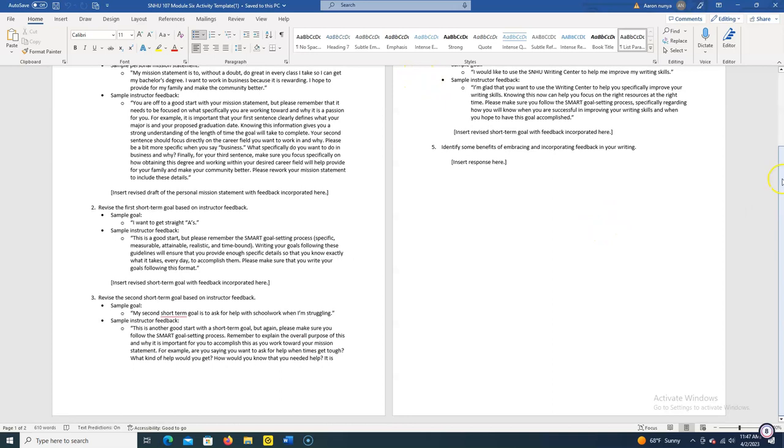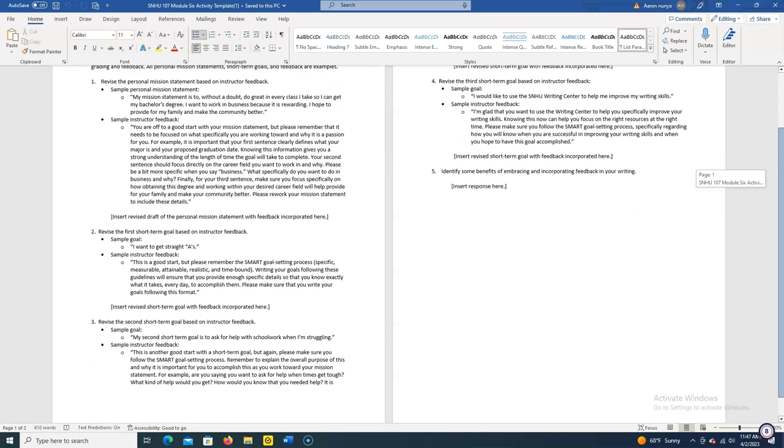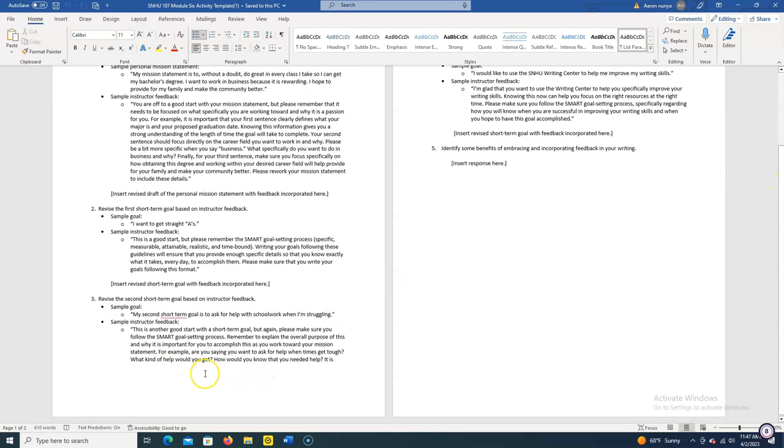And then it kind of continues here. It is important for you to detail the understanding of asking for help and why it's important for success. And I would even take it a step further than that. It's impossible to predict when you'll need help. And remember, these goals can only go out 6 months. They cannot go any longer than that. And I think 6 months is a little bit too far, actually. I prefer that you set goals that create urgency and you use specific dates which will create urgency in your mind, and I need to get this done.